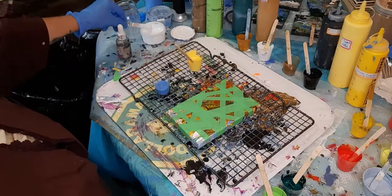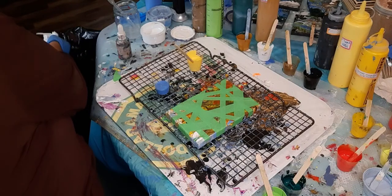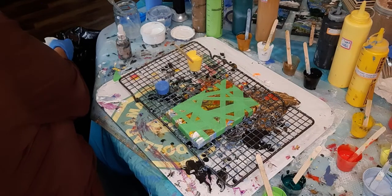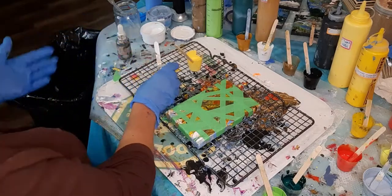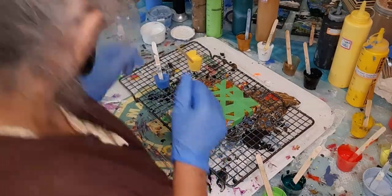And I'm not going to use this white, so I'm going to clean the paint off of it, and then flip it over to the other side and use that side. Okay, how is my blue? There, okay. All right, so now I'm going to do something.